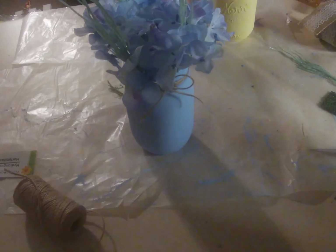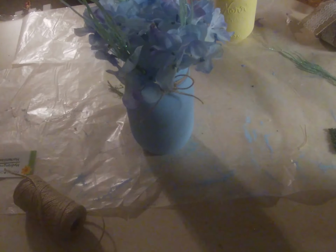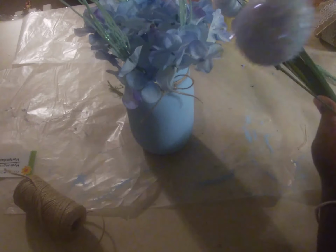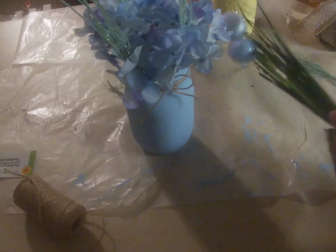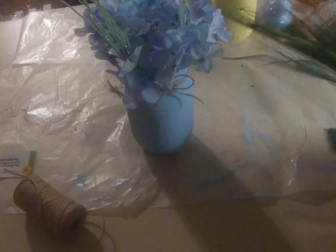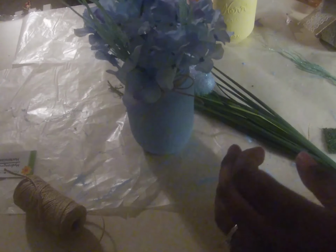So I just believe that these projects came out so beautiful. I am so happy with them both. Again, this is for Easter and the spring, and they go great with either one. I am so happy and so thrilled. They look so beautiful, and they were so inexpensive and budget friendly to make.